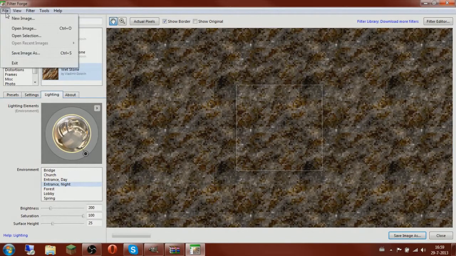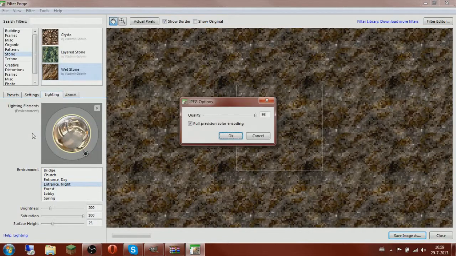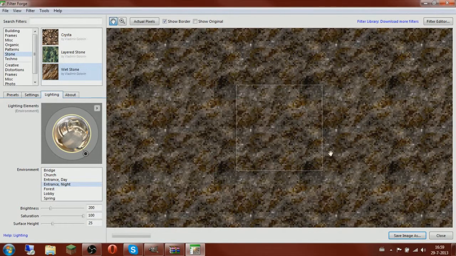So you go to File, Save Image As, give it a name, something like stone1.jpg. Save it, just press OK. I want to make this quality 100. Press OK.